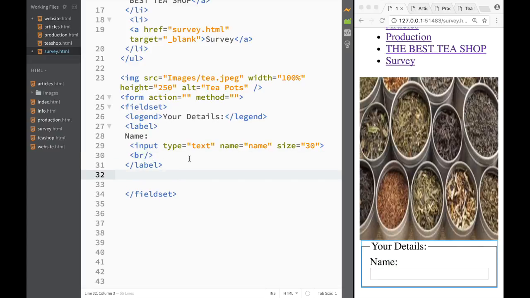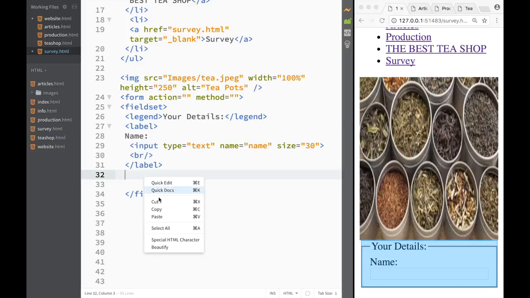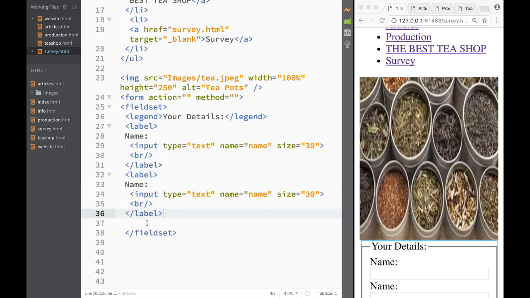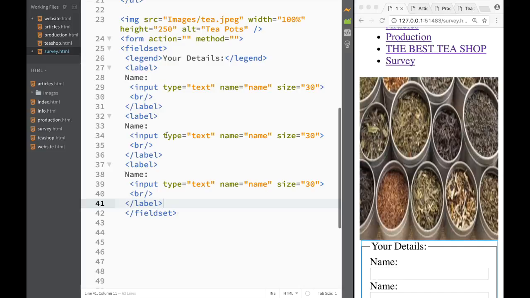And the next thing we're going to do is create, let's say, I don't know, 2 more. So I'm just going to take these labels, copy this and paste it over here. And over here, again, we're going to paste it, right? So now we have 3 of them, but of course here I'm just going to write a different name. If we had name over here, I'm going to say that I would want their, let's say, email over here.